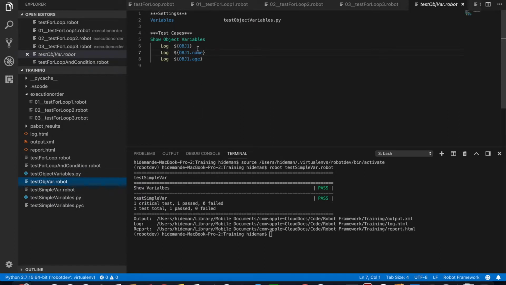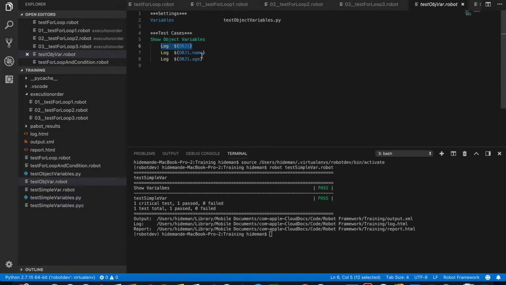You can see the first one. Rather than displaying the content of the object like the list type variable does, if you use the object directly, you will only get the reference of the object. You must choose a specific variable in the object so that you can access it. Okay.